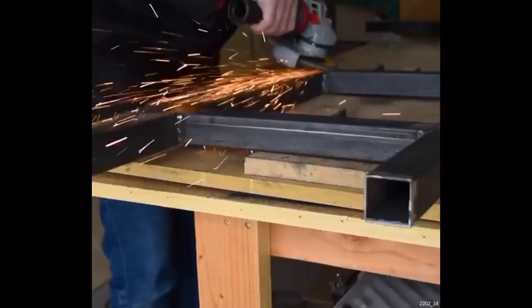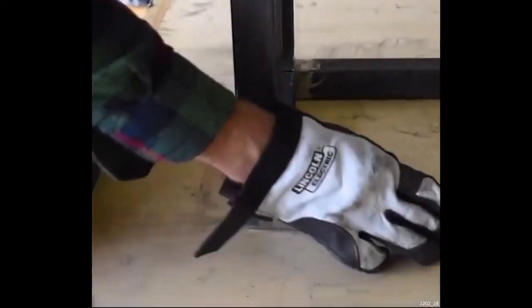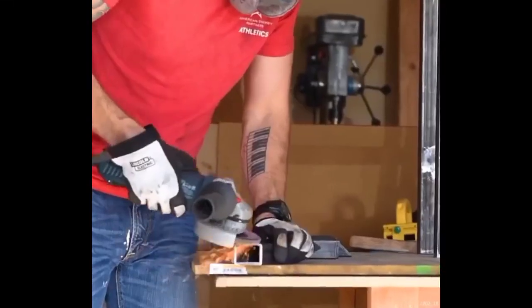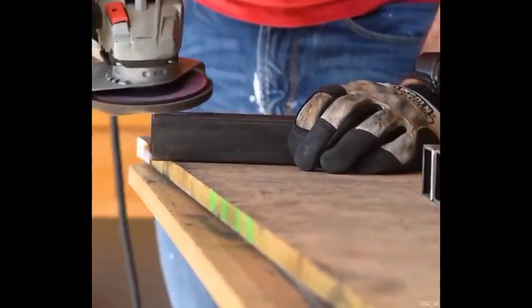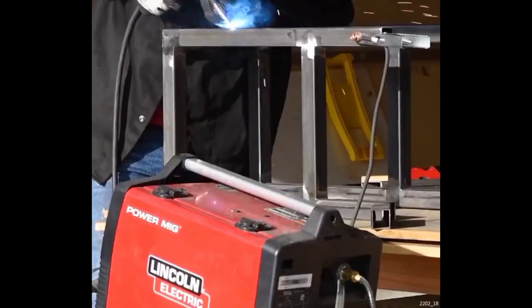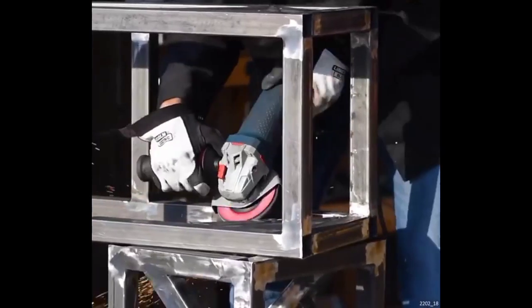Starting by using some 14 gauge 1.5-inch tube steel to cut legs, then stretchers, all to size, then each of them ground down to remove mill scale and any burrs on the ends. With that done, and the corners welded together for the two side leg assemblies, some additional stretchers were added in opposing Y shapes. Again, the same process, cutting them carefully to size, cleaning them up, and then welding them into place with the help of some magnets.